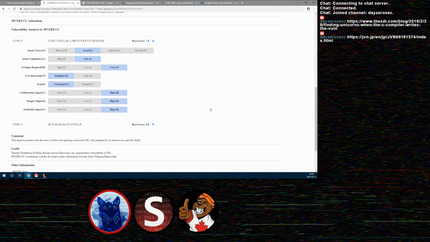The CIA is the question. I feel like I'm starting to misunderstand. Is it the availability impact? It's listed as high, because this gives you code execution. Because you control code execution, you can pull down all the data on the machine, you can modify all the files on the machine, and you can bring down any program on the machine. So it is fair. A base score, if it's code execution, will almost always be at least a 7, even if it's difficult to exploit.